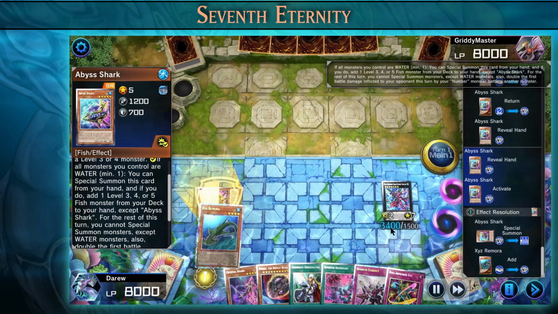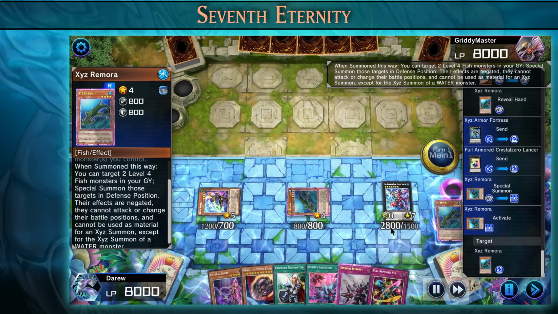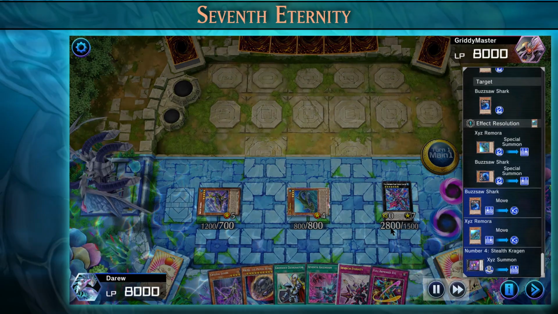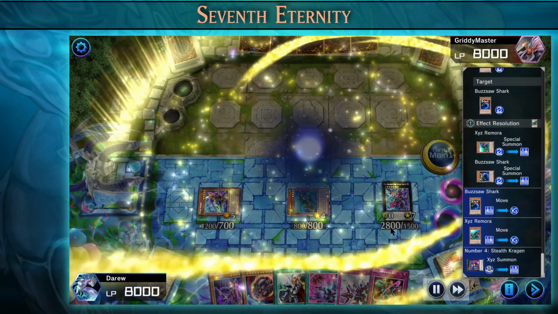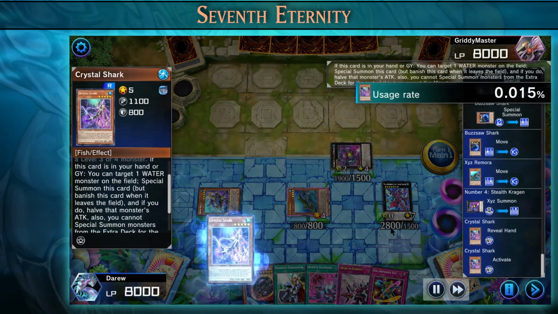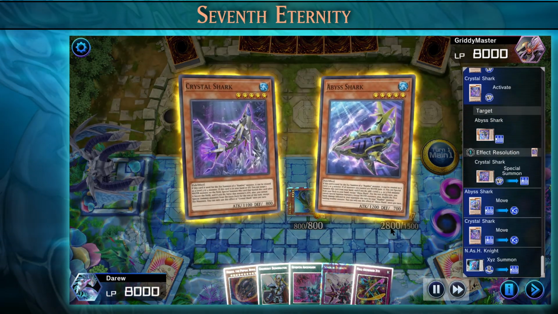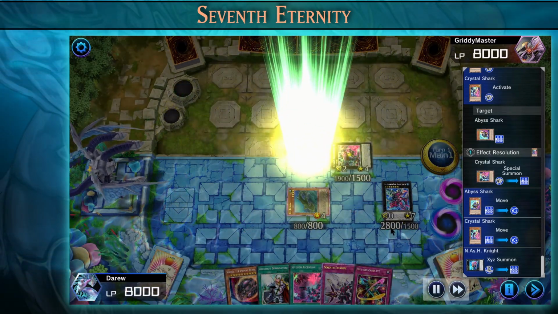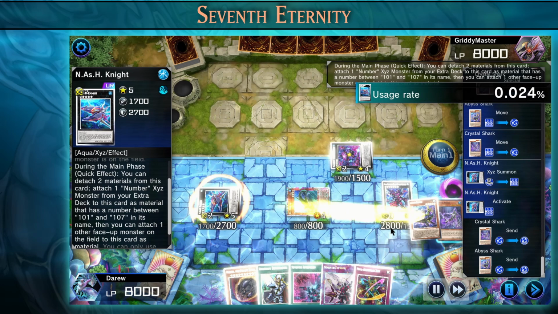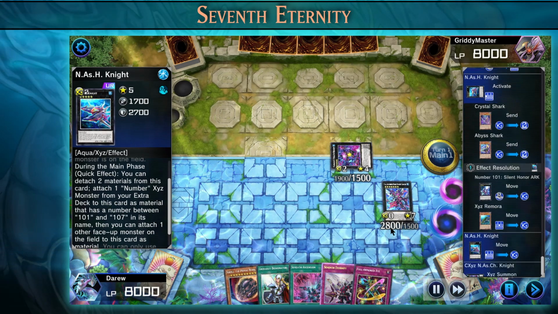Abyss Shark will special summon, add an Eggsy Remora to the hand, detach 2 materials from full armored Dark Knight, special summon 2 level 4 fish from the graveyard, and then we'll rank up Eggsy Remora and Buzzsaw Shark into a number 4 Stealth Kraken. We'll activate Crystal Shark, target the Abyss Shark to special summon Crystal Shark, and then use Crystal Shark and Abyss Shark as materials to Eggsy summon into our Nash Knight. We'll activate the effect of Nash Knight, detaching 2 materials, to attach number 101 and a free body as material.